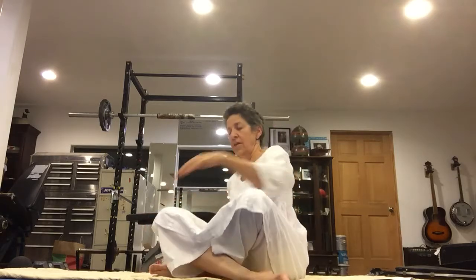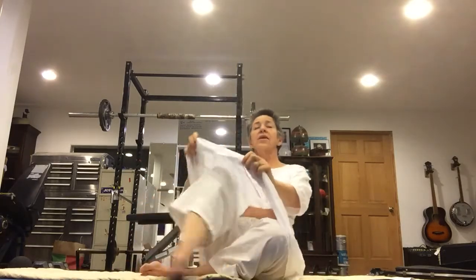Moving on up, like we did hip rotations, we will be doing shoulder rotations. And these are especially good if you've been working in the office or driving a lot, because it helps to loosen up this upper back up here, in between the shoulder blades. We're going to be doing one shoulder at a time for now. In any of these, you can do one side at a time.